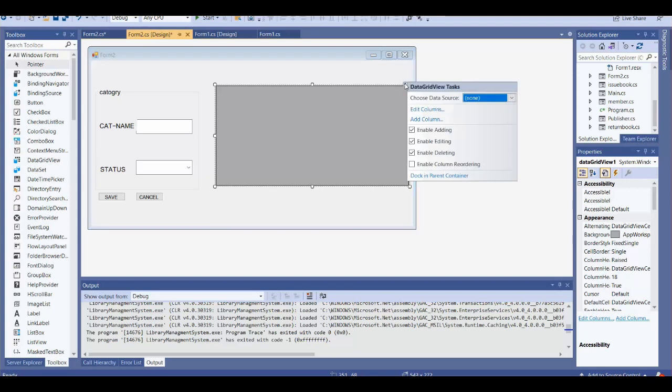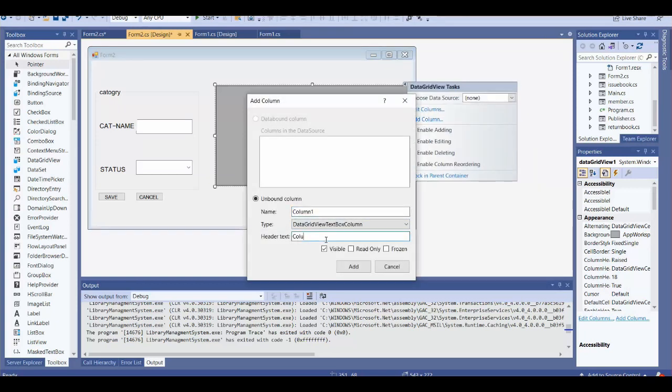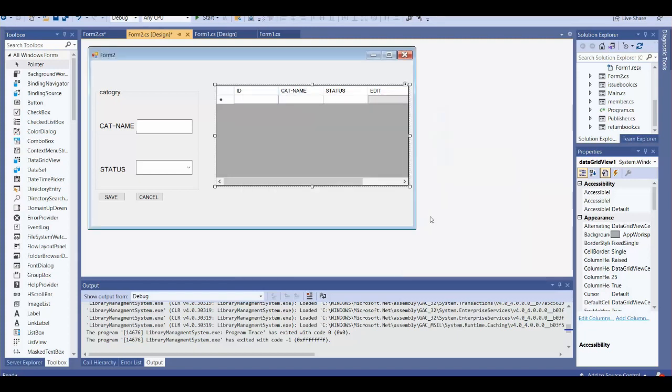Now we are adding column to the data variable, to the name of this document. Properties of data variable.